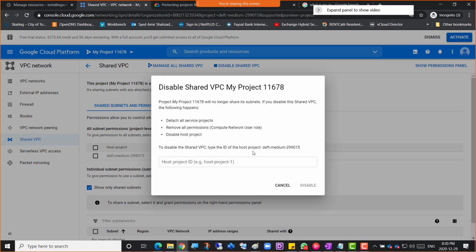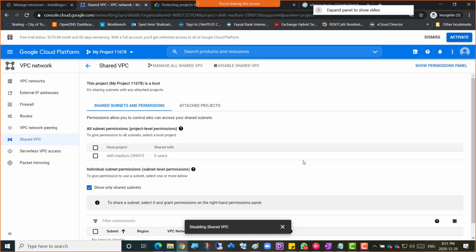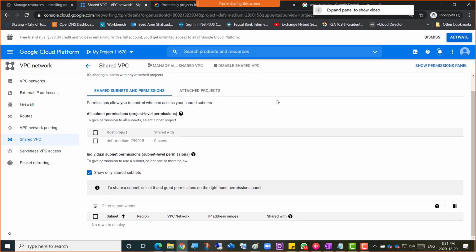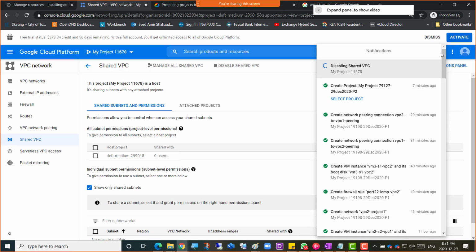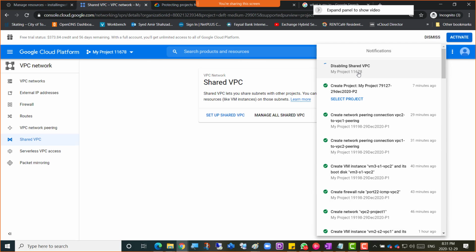So detach all service projects. To disable shared VPC, type the ID of the project. Disabling shared VPC. And okay, it's still happening here. Once this is disabled, I should be able to. Okay, let's go.